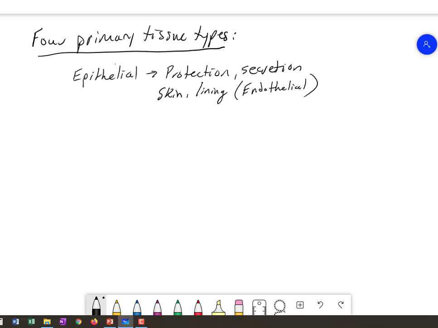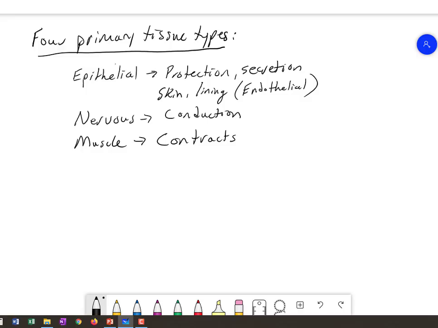So the second cell type is nervous tissue. Nervous tissue is used for conduction of signals. Typically these are electrical. Next type of tissue is muscle. Muscle tissue contracts to help us move, right? I mean, it also has some heating properties as well. We're not as concerned about that though.